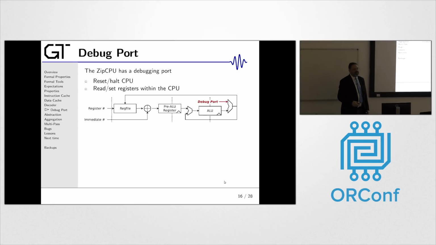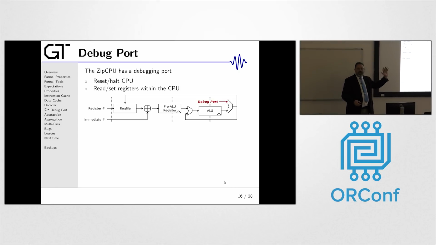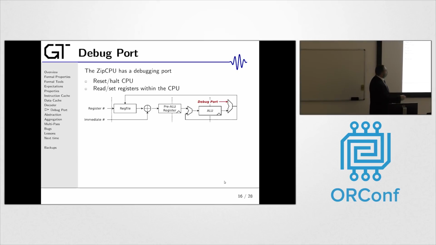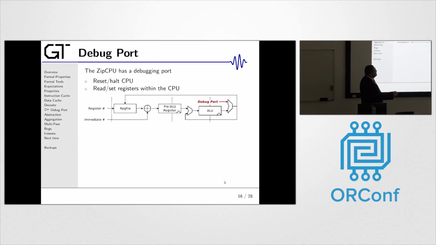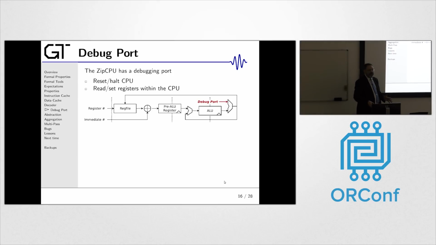Okay, the next thing that just got in the way was the debug port. I said, I'm going to be so smart, I'm going to put a debug port into my CPU, and right here, if the ALU isn't being used, I'll stick my debug port there, and it's going to go right into the reg file. And I'm going to stop things right at that point if I ever go into debug mode.